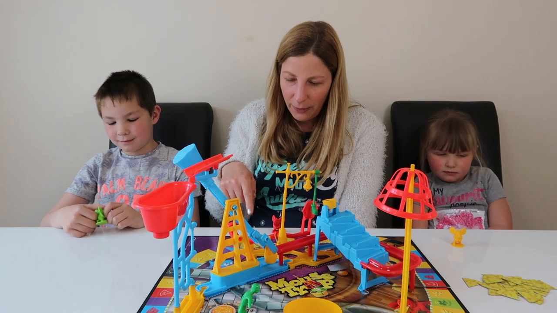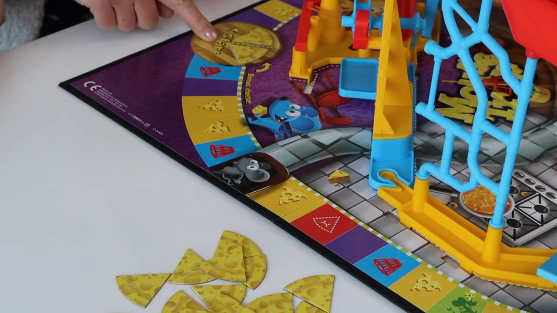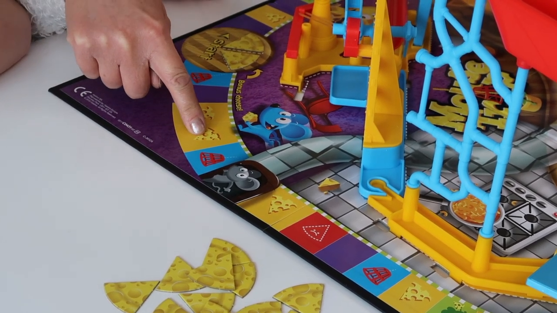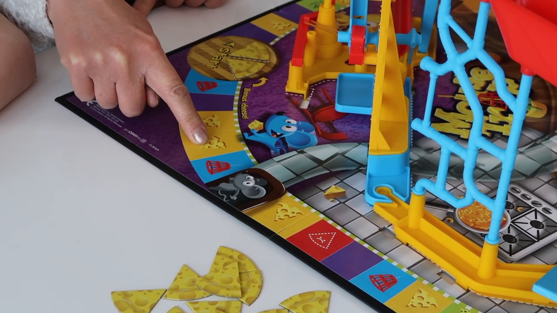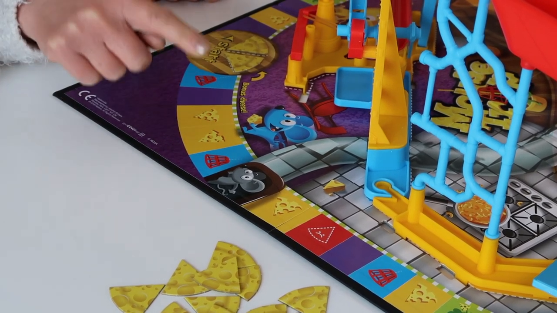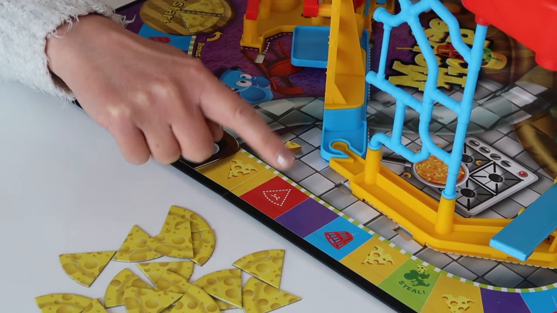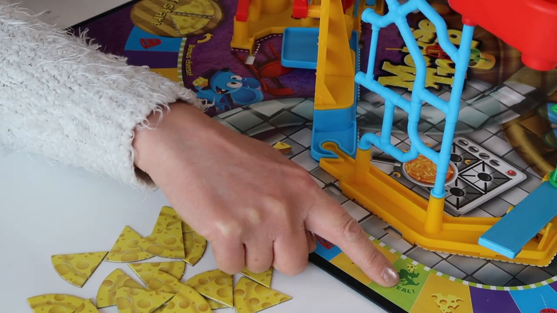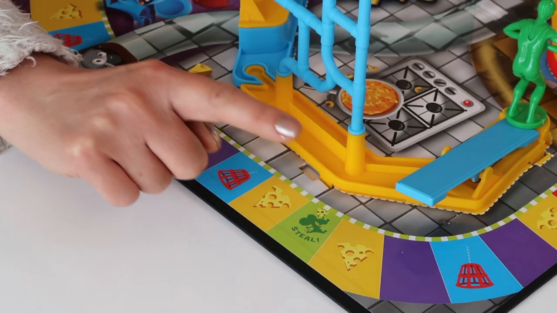So, we work our way around the board in that direction. So we all start here and then we move around the board. If we land on a yellow space, we get to collect a piece of cheese. And the winner of the game is the first person to collect six pieces of cheese. If we land on a red space, we have to put a piece of cheese back. If we land on a purple space, we don't do anything. If we land on a green space, that means we get to steal someone else's cheese.